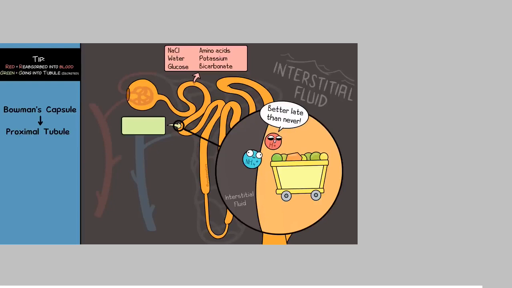Meaning what will move from outside the tubule, the fluid surrounding this area of the nephron, into the proximal tubule. H+ ions and ammonium ions are some items secreted. With what's being reabsorbed and secreted, like bicarbonate and H+, you can tell the proximal tubule is important for pH regulation.